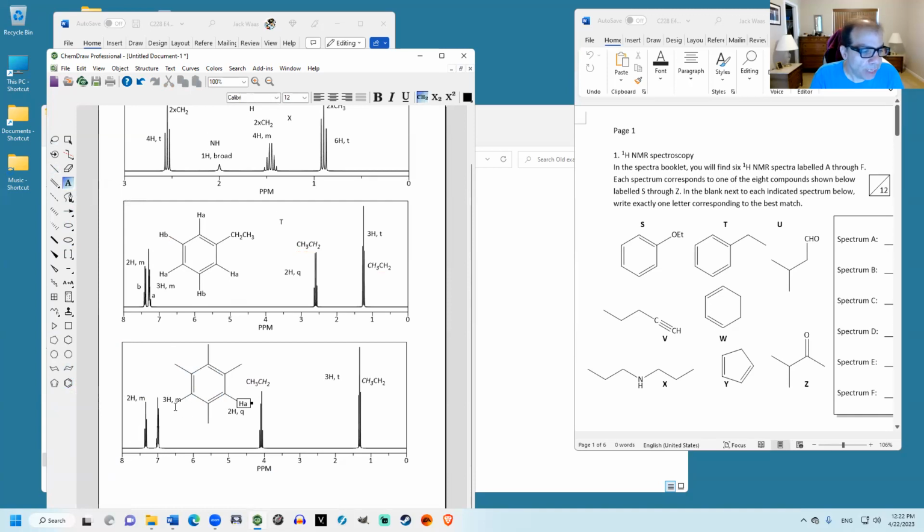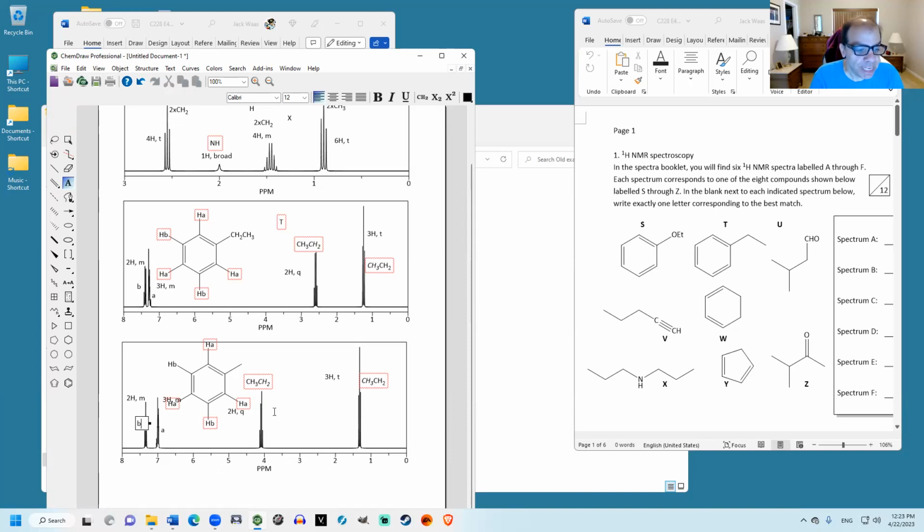So once again, our ortho and para protons are going to fall on top of each other. And our two meta protons will have a different chemical shift. So here's the A protons in a 3H resonance. And here's the B protons in a 2H resonance. So the most significant difference between the two spectra, I guess the aromatics show up at slightly different chemical shifts. Interesting, the A protons have moved upfield.